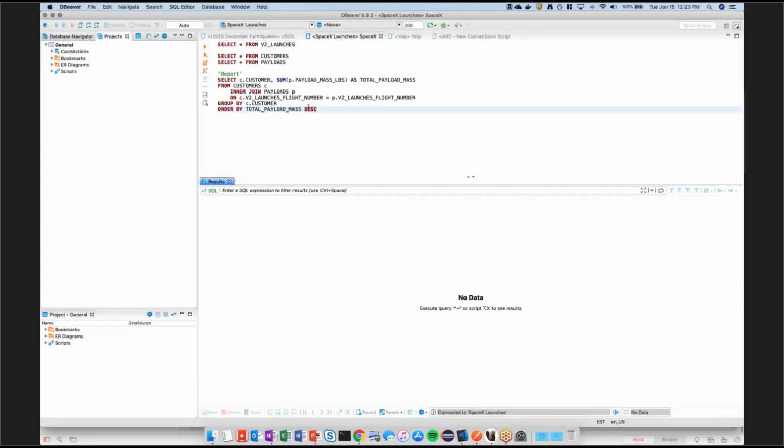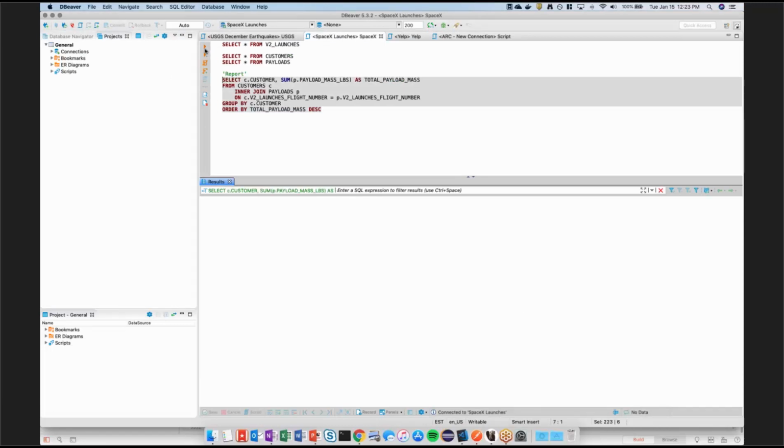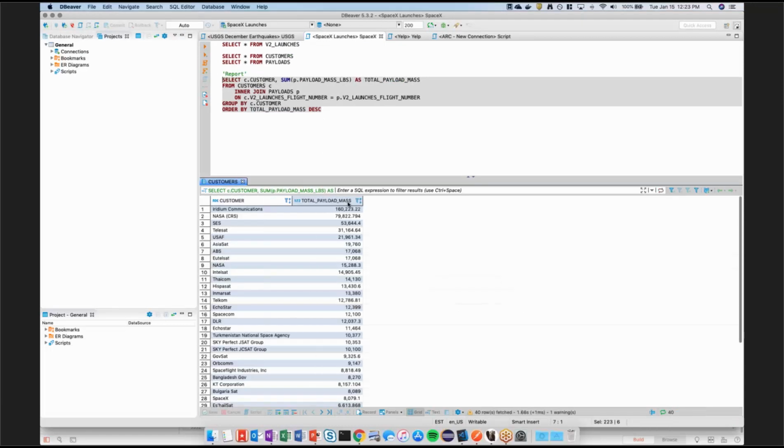And so let's just go back to this inner join just to make sure that I can submit the query, so I'm not doing anything under the covers here. So imagine if you had a report and you're at SpaceX and you wanted to summarize the total payload that has been launched into space by customer. So I'm doing an inner join on both my customers and my payloads table. I'm grouping by the customer, and then I'm just ordering using the descending order by payload mass.